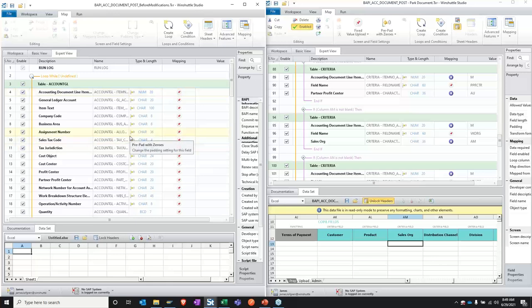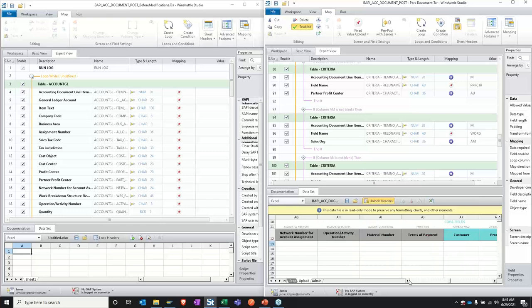The BAPIs here remove all of that complexity. So you're able to just pass the information as you need it. You don't have to worry about things moving on screens. And you can use these techniques to make it user-friendly, so from an end user perspective, it looks very similar to what could have been created in FB01 or in a transaction script.